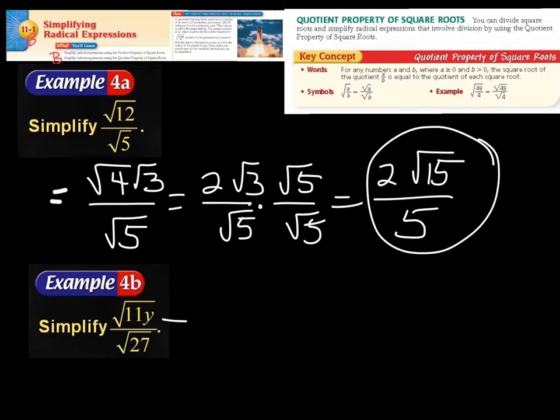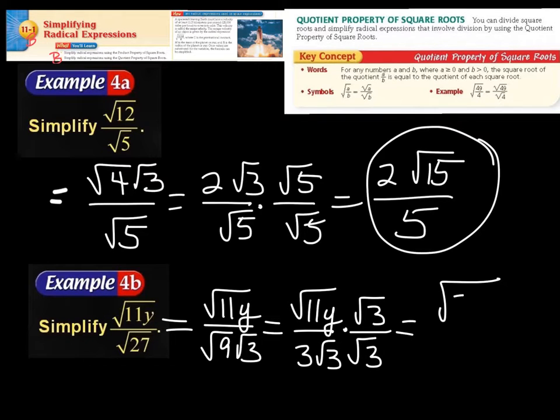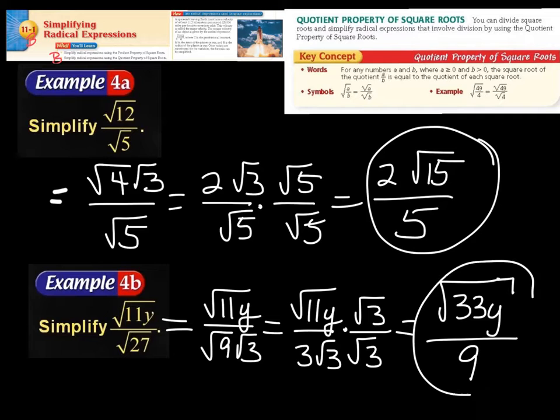Same thing here, I can rewrite square root of 27 as square root of 9 times square root of 3, and I know that the square root of 9 is 3, but I'm still not supposed to leave that radical in the denominator, so I'm going to multiply by square root of 3 over square root of 3. So I get square root of 3 times y, and our European friends put a little hook on the end of that so we can see where it ends. And square root of 3 times square root of 3 is square root of 9, which is 3, times the 3 that we already have is 9.